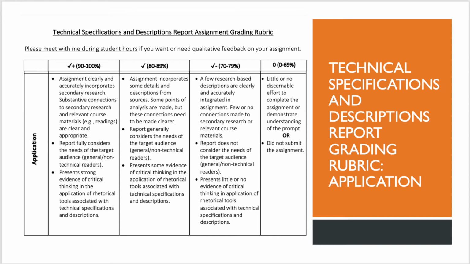The report should present information and concepts in a way that helps a general reader understand the full meaning of the product or process. Language use does play a role in this goal, so we'll get into that more once we move to the voice criteria in the rubric. Finally, your report should demonstrate your knowledge and skills in applying the strategies and guidelines for writing effective descriptions and technical specifications as they are defined and described in the course learning materials and activities that I mentioned before.